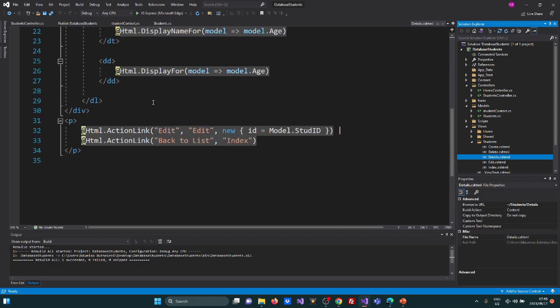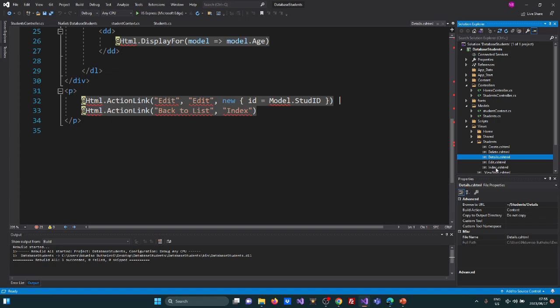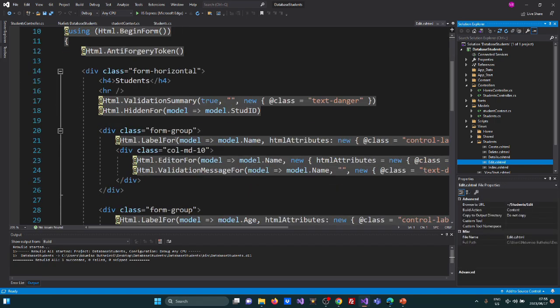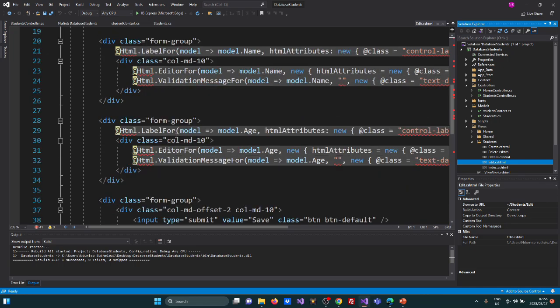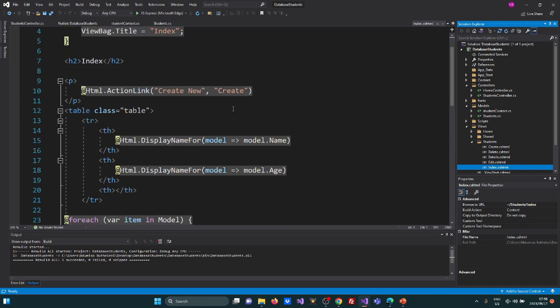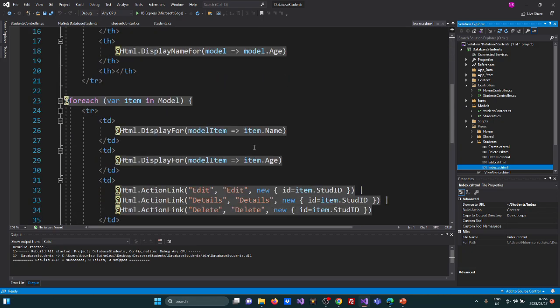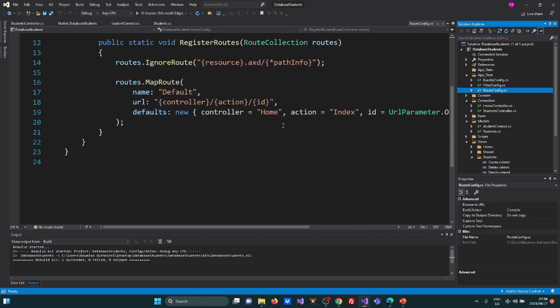So I'm gonna go to app start, open up root config. I'm gonna change the controller to students. Alright, and then I'm gonna run. So I'm gonna run this application in front of you all, and you're all gonna be able to see exactly how this thing looks when it's running.